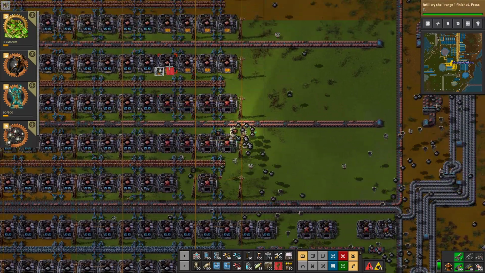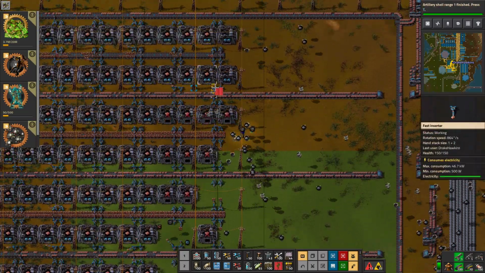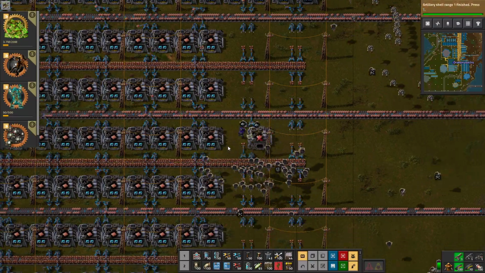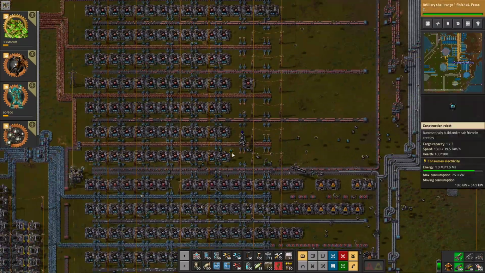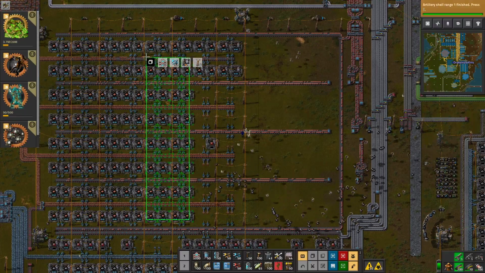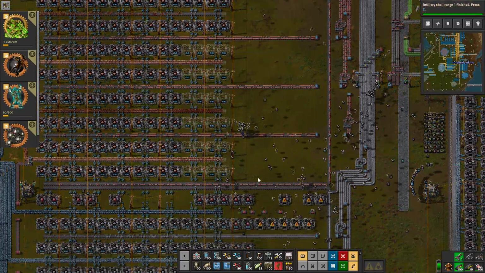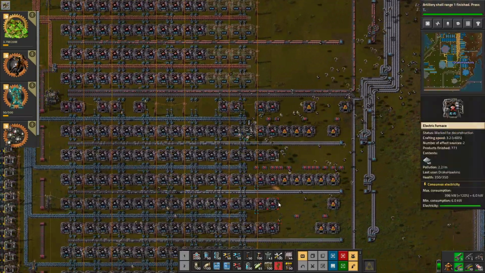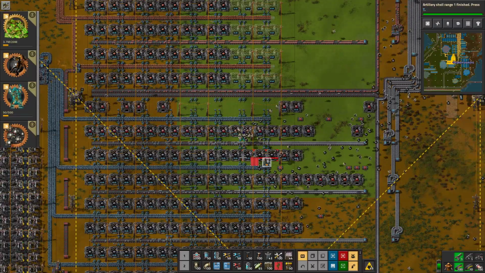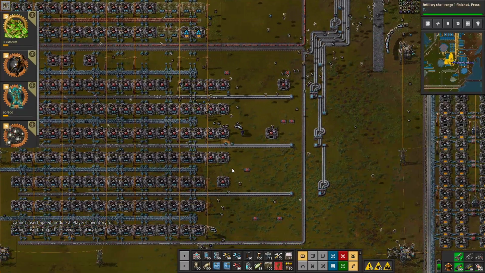These all need modules in them. Good. I think we have the right types of modules in all this stuff, right? We do. Okay, so now we're going to do a bit of this right here. Gonna pop that in. And then I actually want to remove all of the iron smelters entirely. My inventory is full.